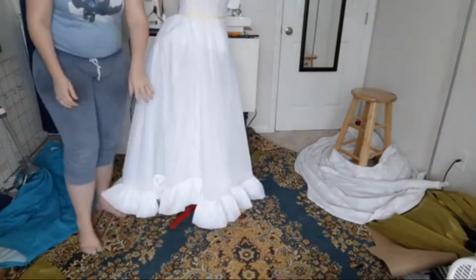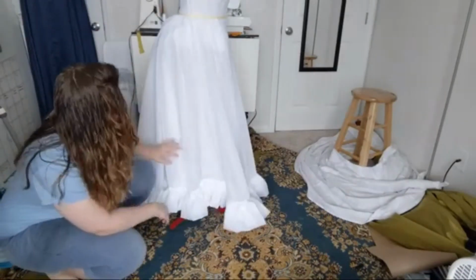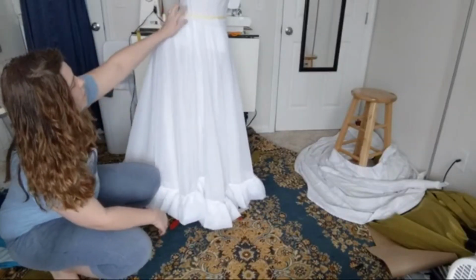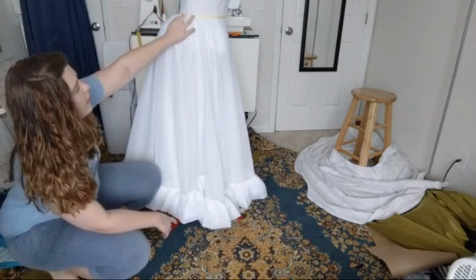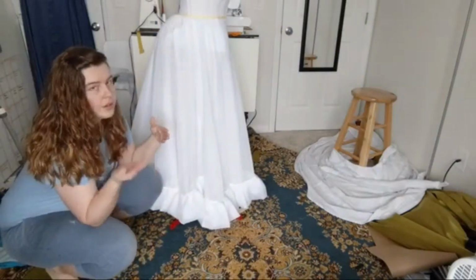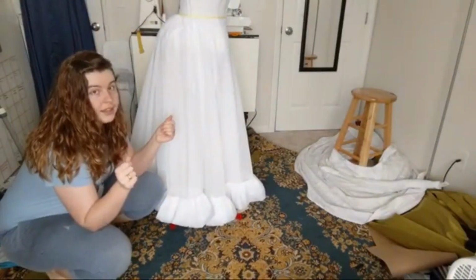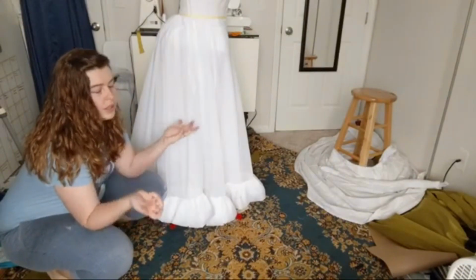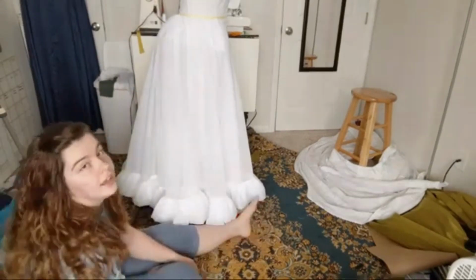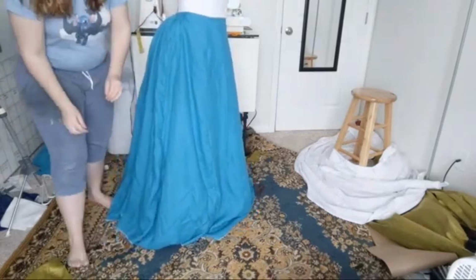Alrighty. So you can see how it all just kind of pools, and then it does have a lot more volume at the back. Mostly because I need the waistband to be the size for both my uncorseted and corseted waist measurement. I will put two different sets of hooks and eyes in to allow for that, which is all I'm really going to need. I lost my balance. Right, do you see that? Look how pretty that is.